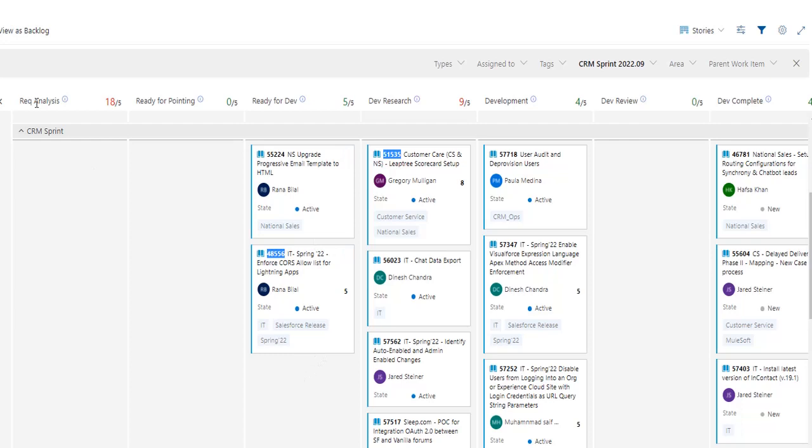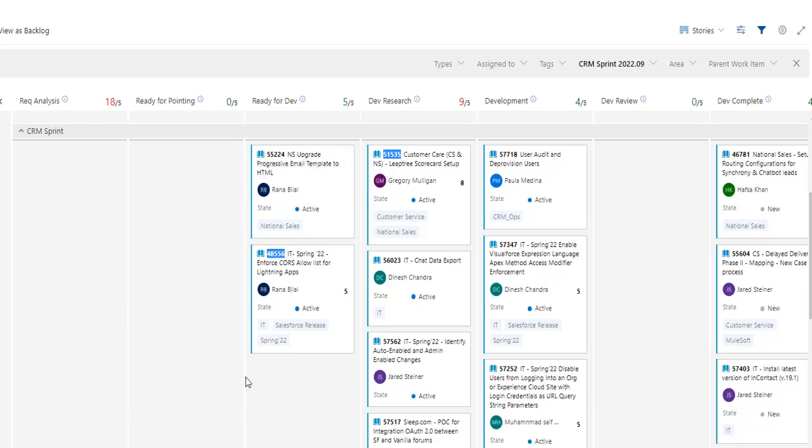You can see the different swim lanes or stages: requirement analysis, ready for pointing, ready for dev, research, development, dev review, dev complete. These stages or lanes have been determined by the project manager or senior project manager, and they may differ, but 90% of these stages will be similar in all projects.